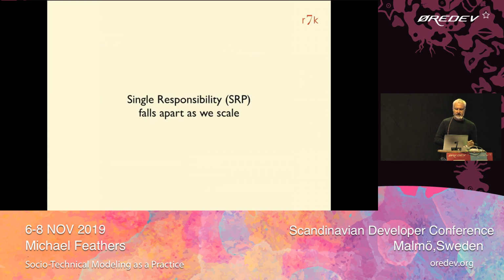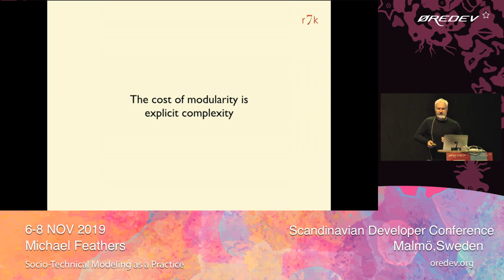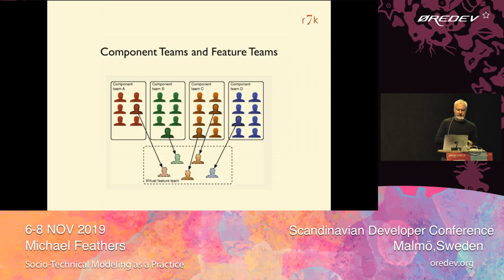Single responsibility falls apart as we scale. We tend to break apart into smaller responsibilities. So yeah, there are interesting things about all this. The way that we modularize systems, the way that we modularize teams, and interesting tensions that can come from this. Anybody ever use feature teams at all at work? Okay. Yeah, it's kind of interesting.